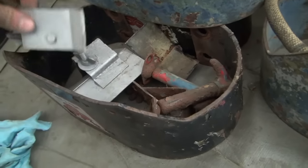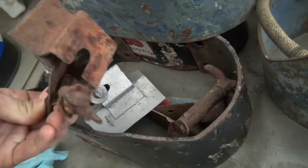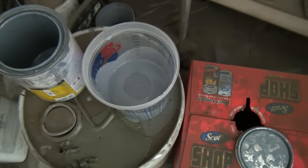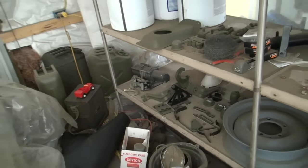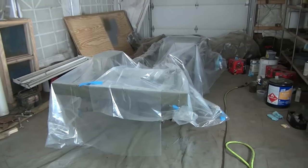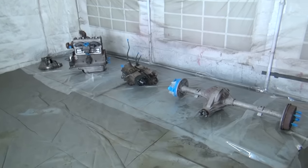I got on the other side. These go on the fender to hold down the blackout lights. Cut these out of that one MB that I have sitting out back. Got my primer all mixed up. All the other parts waiting to be put together. All the body stuff. Frame is all ready to be put together. Got it all blocked off so the primer doesn't fall on it. And that's where we're at tonight.